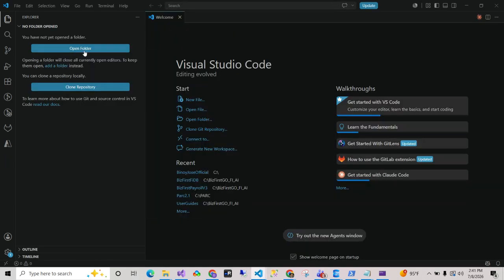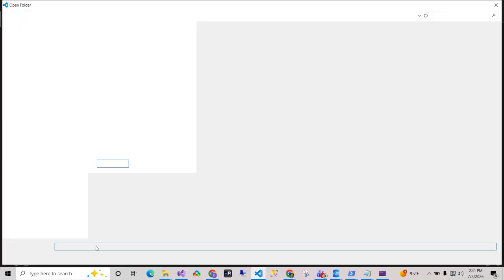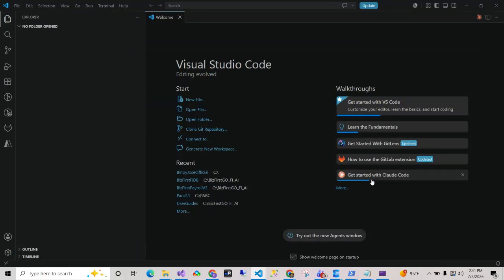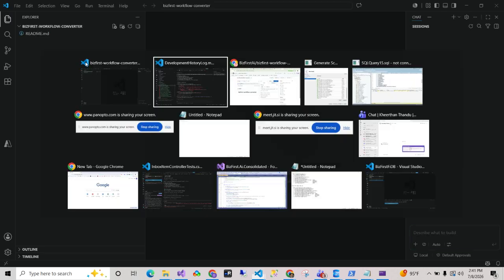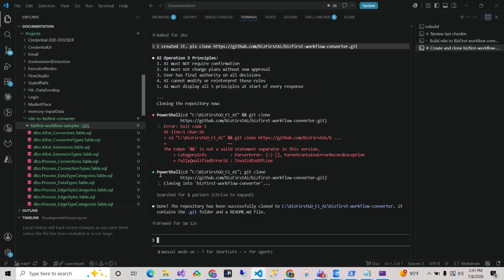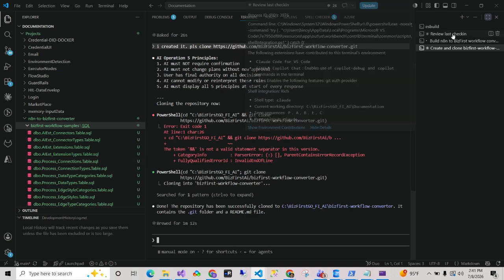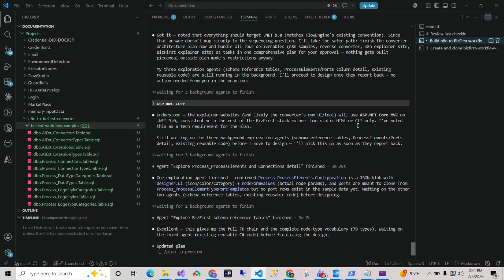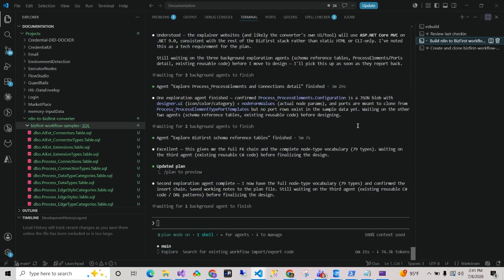So I'm going to open the folder. Now I have everything I need. Right. Now this guy has done with everything. Finished. Waiting for background agent to finish. Right.